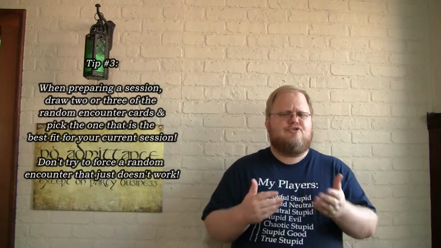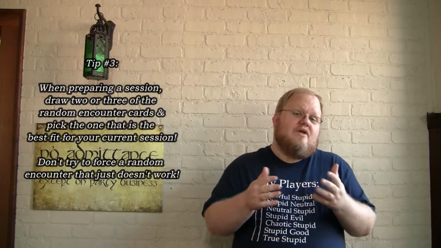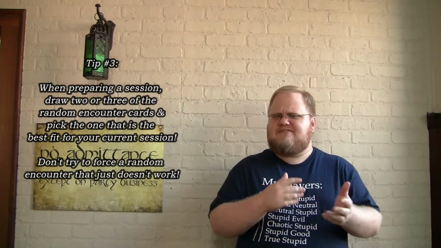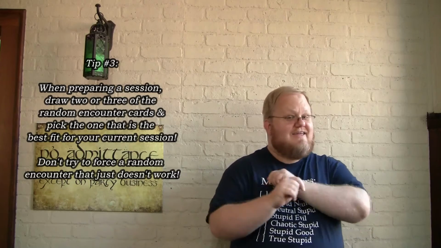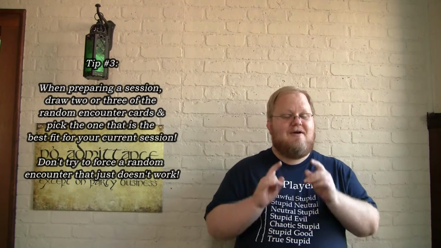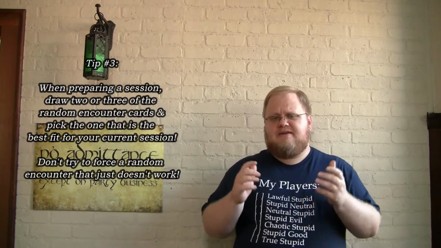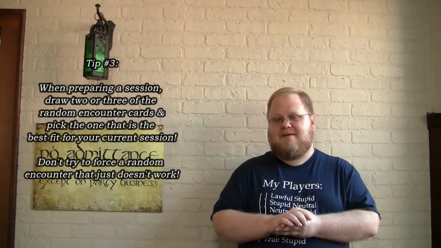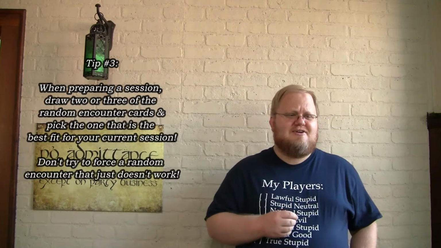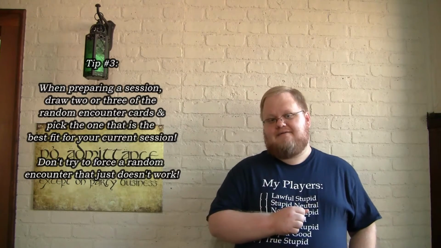Now as a DM, typically what I do is I actually draw 2 or 3 cards when I'm preparing a session, and then I pick one of the cards that I drew that I feel is the most fitting as a random encounter for whatever story I'm telling. And yes, as a throwback to the start of this video, the dire corgi did make an appearance in one of my games. But you don't have to feel constrained or restricted to a single card that you happen to draw. Look at these cards as a source of inspiration for different types of encounters that you might have.